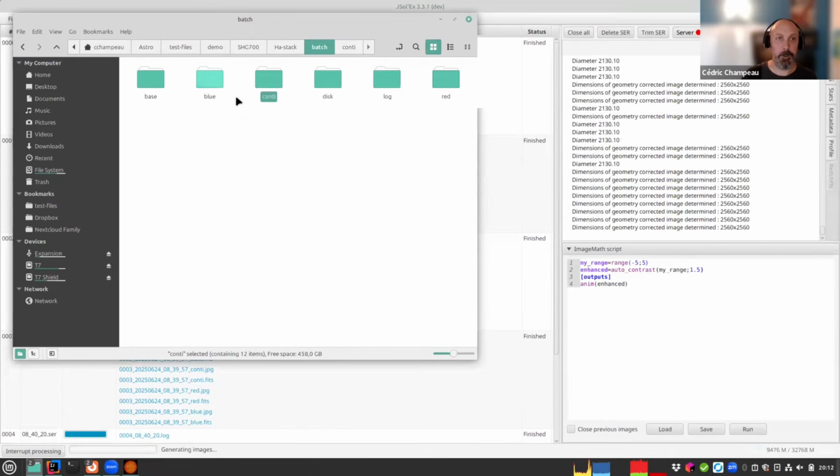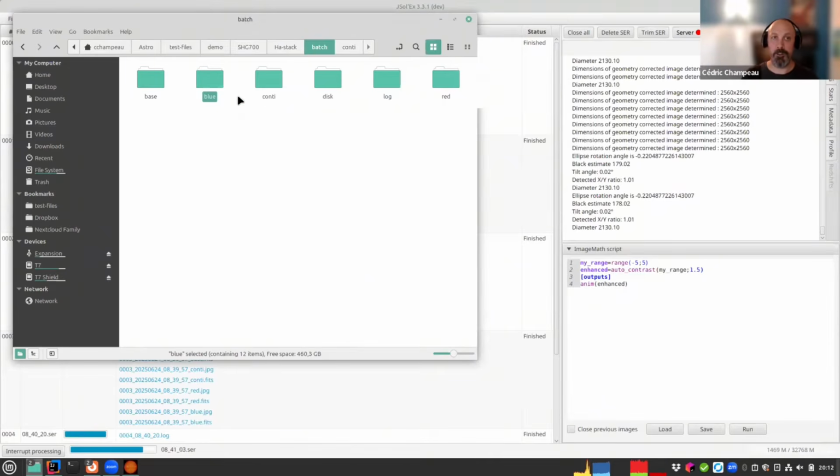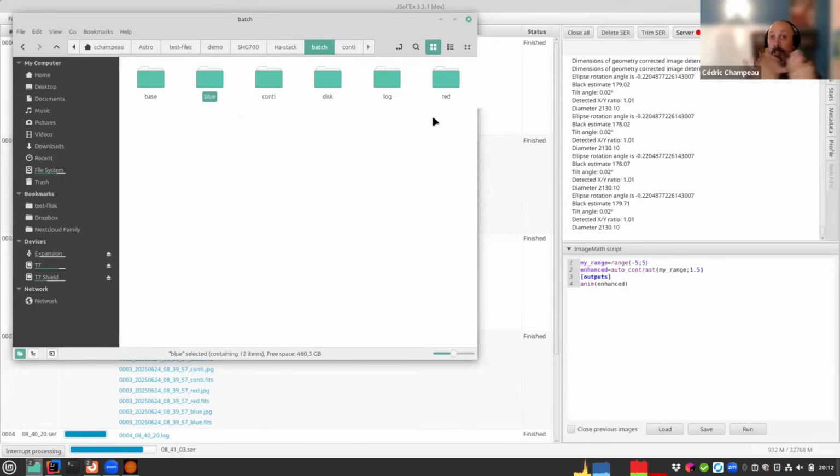So we have the continuum image, but we also have an image called blue, which is for the blue wing, and one for red, which is the red wing, and then we're going to stack them again together using the same parameters as with H alpha and the continuum, so the same distortion map. And then you have something which is more correct, scientifically speaking.